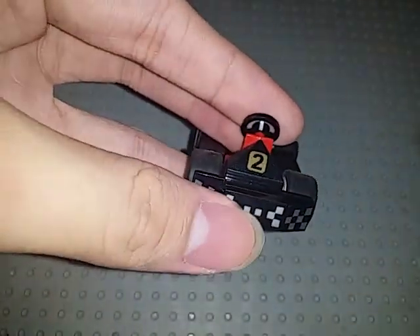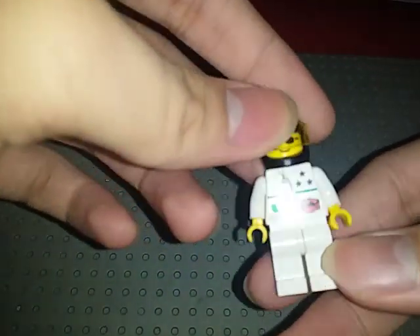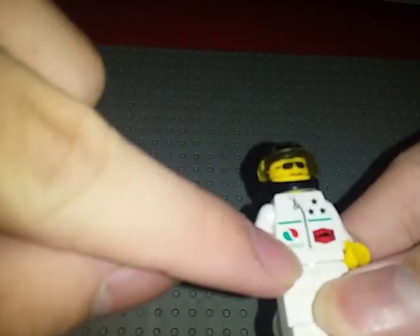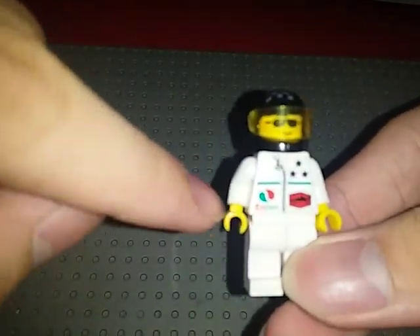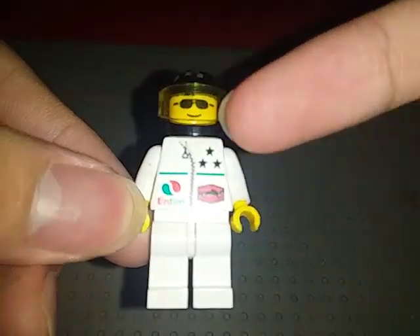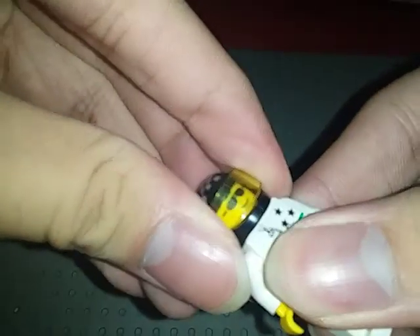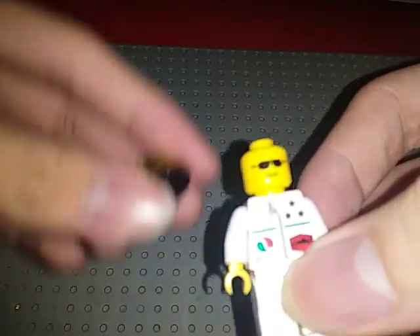Here's the figure — it kind of reminds me of LEGO. Instead of Octane like in LEGO, you've got 'N10' on this one. Then we got the zipper, the green line, the three stars, and the go-kart car logo. This guy has a normal face with glasses and a smile.